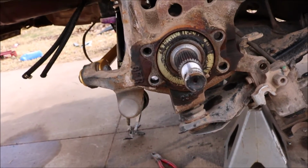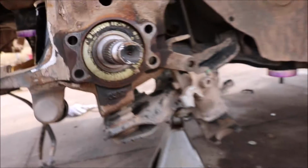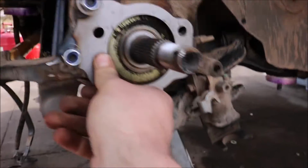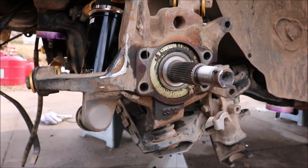So I'm going to do that right now. Alright, now that you got that ground off, you can grab your sandwich plate for the caliper, and bolt it up, matches up good, and then we can put it on. So I'm gonna get this mounted up and put the hub on, and then I'll pick up from there.